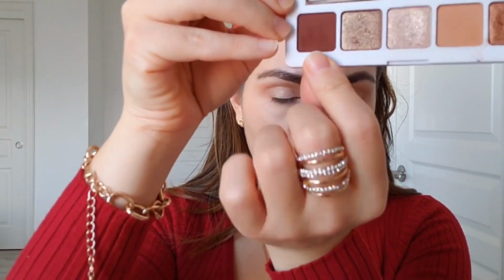And now I'm going to take this color over here. It's a very dark kind of chocolate brown, I would say, and I want to add some dimension very close to my lash line, so we'll make the lash look longer and fuller. So I take one of this, actually no, not this one, sorry. I take this brush over here, I'm going to dab it in this color over here, and I just want to apply this color very close to my lash line like this. You see how I'm just kind of tapping, because I don't want a very clear, visible line over there.